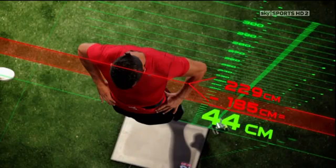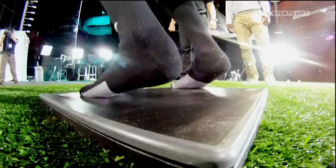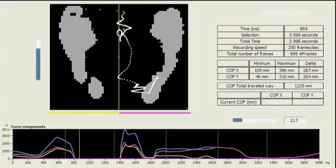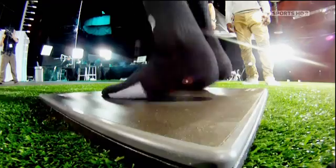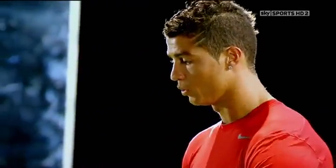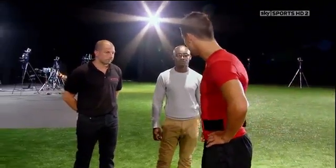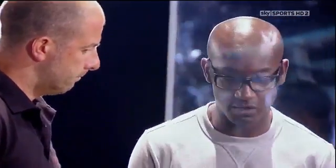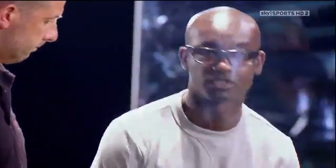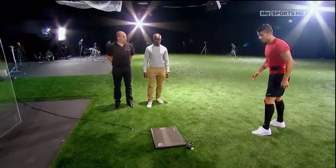The result is surprising. Ronaldo jumps only 44 centimeters, barely average, with a force of just 1.5 times his body weight. Something's wrong. So now, this is the thing, you don't jump like that in a game. Yeah. We have to make it relevant to football. Of course, if you jump with free hands, it's better. You jump more, then you're quite limited. So can you also register that? If I get Ronaldo to jump, if he comes in and jumps up off one foot and lands, we'll get the impact of the pressure as he hits the pressure plate. Let's try that. 3, 2, 1, go.